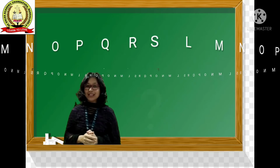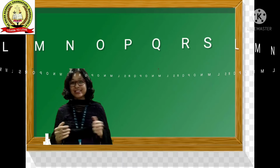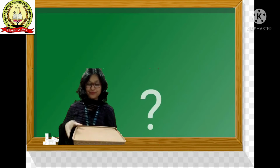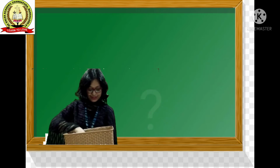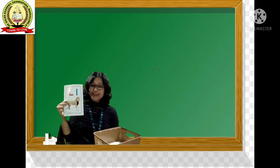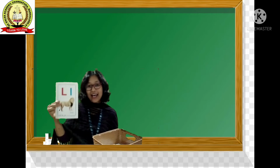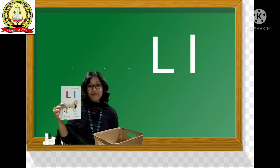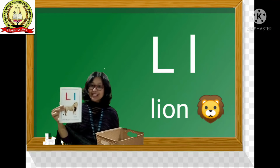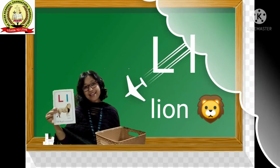Mystery letter. I have my mystery box with me. Let's open it and find a mystery letter. So here is our mystery letter. Letter L. L for lion. Lion. Yes children, today we are going to learn letter L.